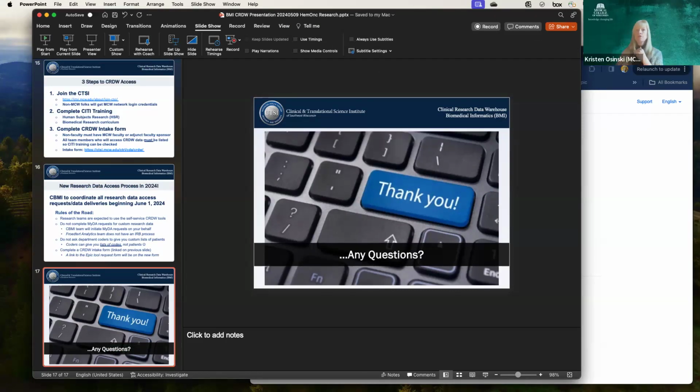I think the best first step is to fill out the intake form so that we know what you're looking for, and if it can be accomplished through our tool set, golden. If it can't, then we hand it off. That's really the vision of the centralized process: to have our team, the research informatics team, read through the requirements, make that determination, and partner with the other teams to augment what the CRDW cannot do, because it cannot do everything. We're not trying to hide that by any stretch. Does that make sense? Yeah, that makes sense.